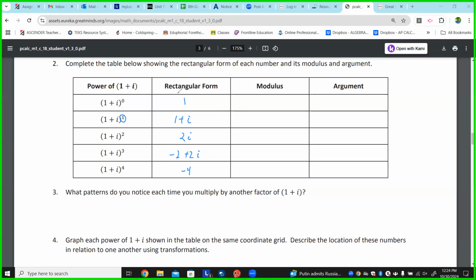All right. Do you see any patterns so far on what happened from one thing to the next, to the next, to the next? Kind of like what we saw when it was just an imaginary, we went from imaginary to a real to an imaginary to a real, switching direction. So I see that. Started with a real, went to a complex, went to an imaginary, went back to a complex, went to a real. So there's somewhat of a pattern.